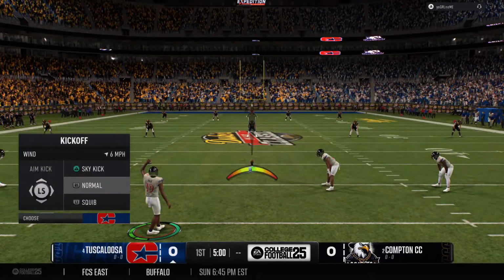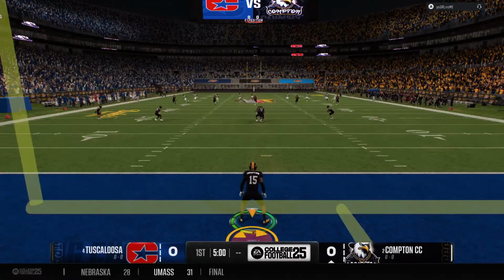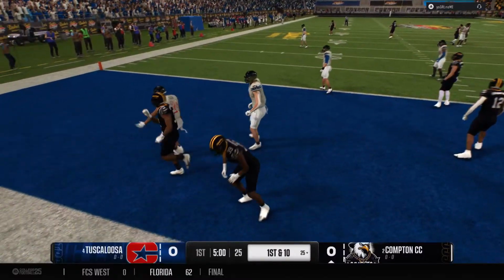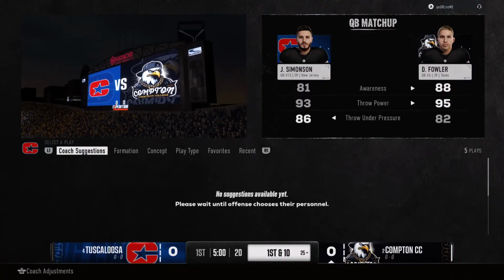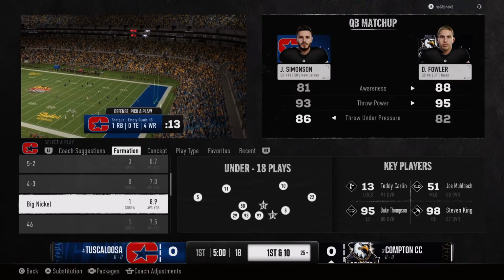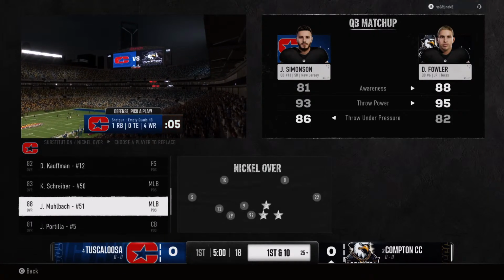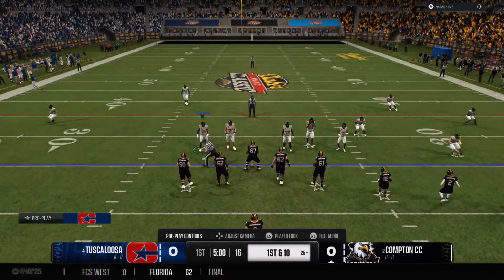And here we go, folks. The kickoff team is out there to get this season underway. First down play call. How aggressive will it be?